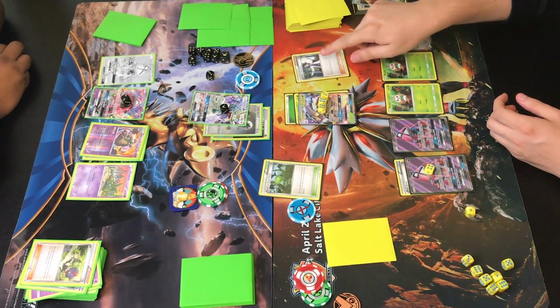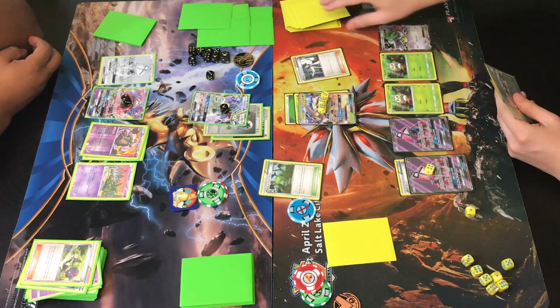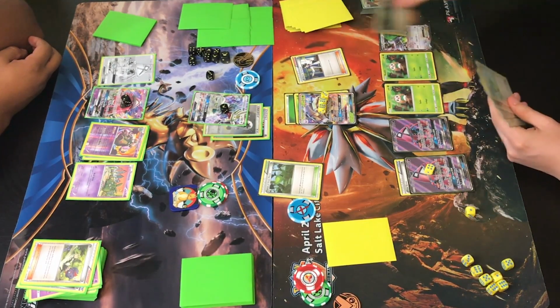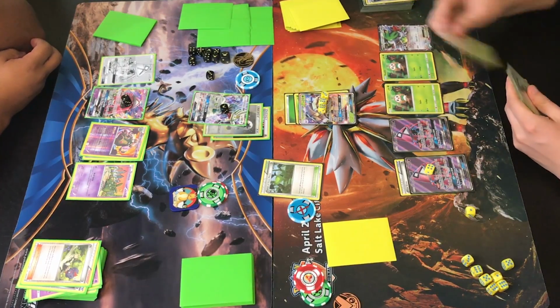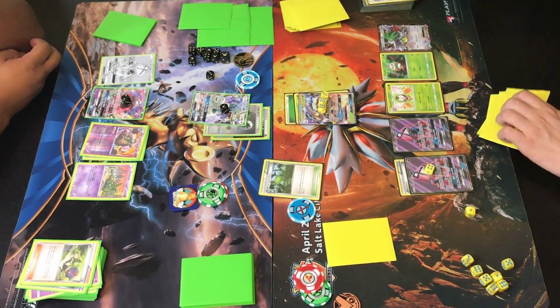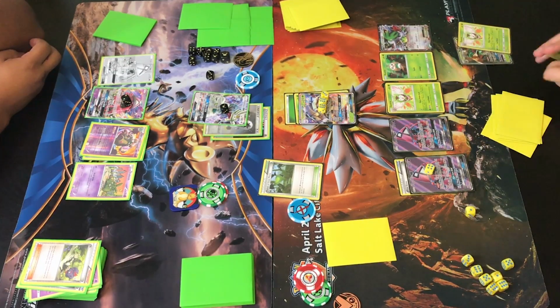Oh my goodness gracious. He was telling me that he top decked that. So he grabbed the Sycamore off the top deck, grabbing a fresh hand of 7. He did discard, however, a Decidueye. Now he does run Revitalizers, Dartrix, and yep, Revitalizer, bringing back Decidueye, and another Dartrix.